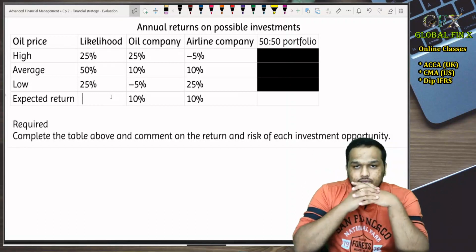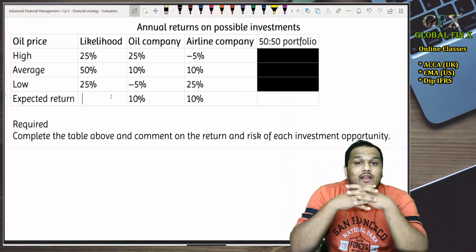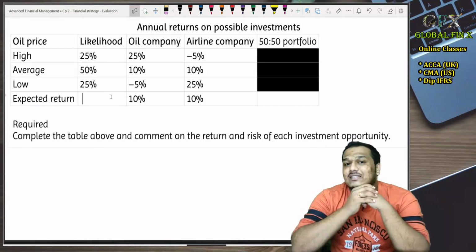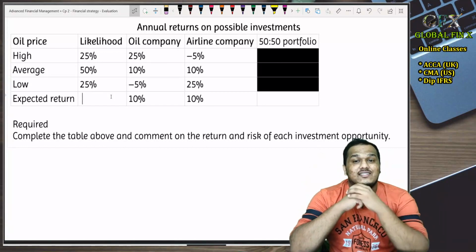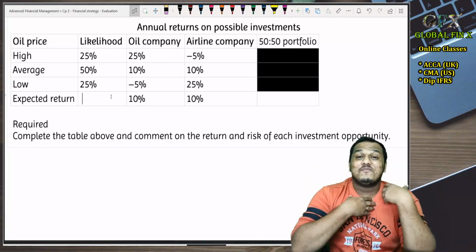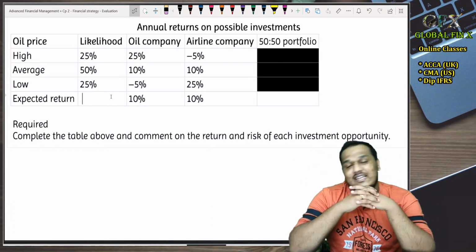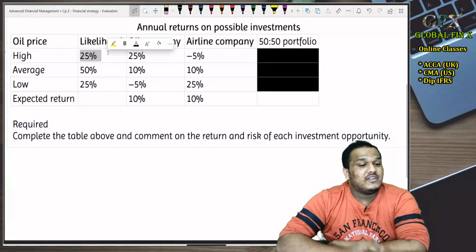Now, if you have invested in the shares of an oil company like BPCL and the petrol prices have increased, what will happen? The share price also will increase. Very good for me, sir. I purchased the shares of a company and the share price is increasing. Yes, happy. But the chance of that happening is only 25%.